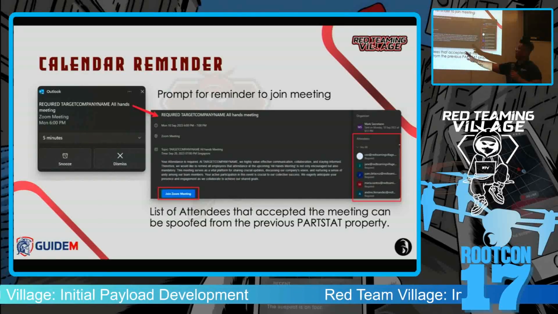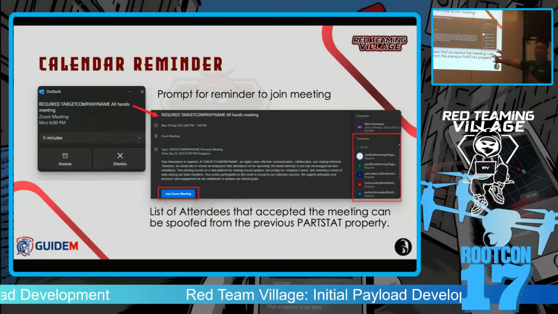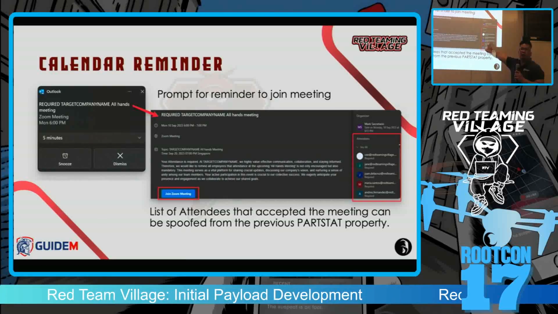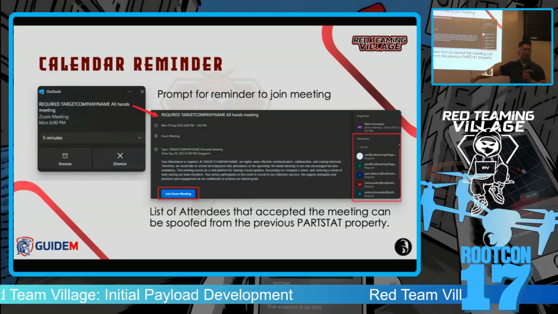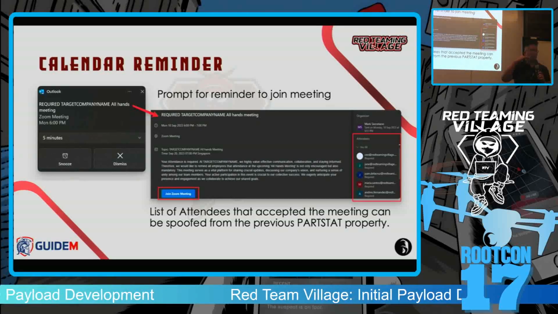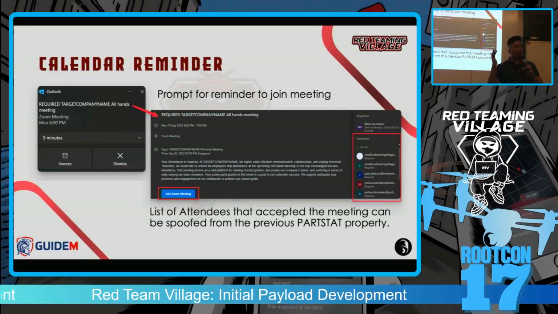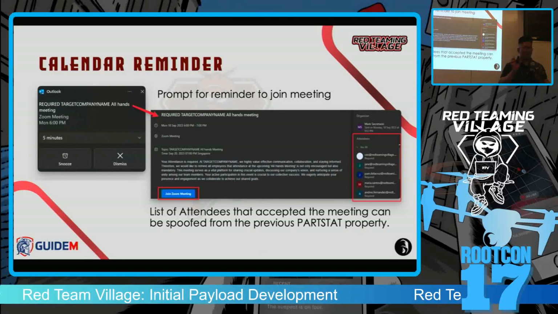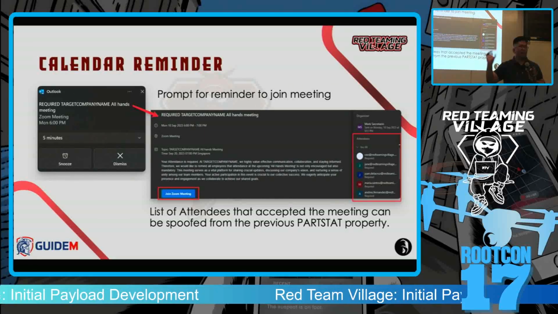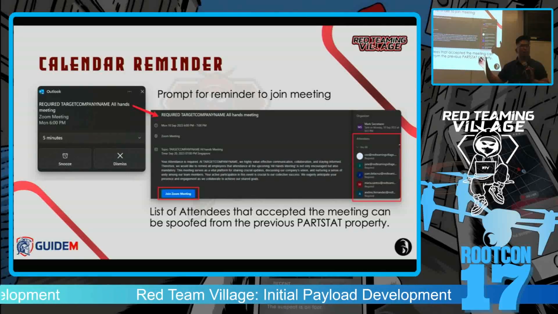So, for example, an all hands meeting, you can create a calendar file with the users actually spoofing the acceptance. For example, you've reconned on LinkedIn that the direct reporting manager was Robert. You can add a field in the part stat property that Robert has accepted the meeting. So that gets more reputation.